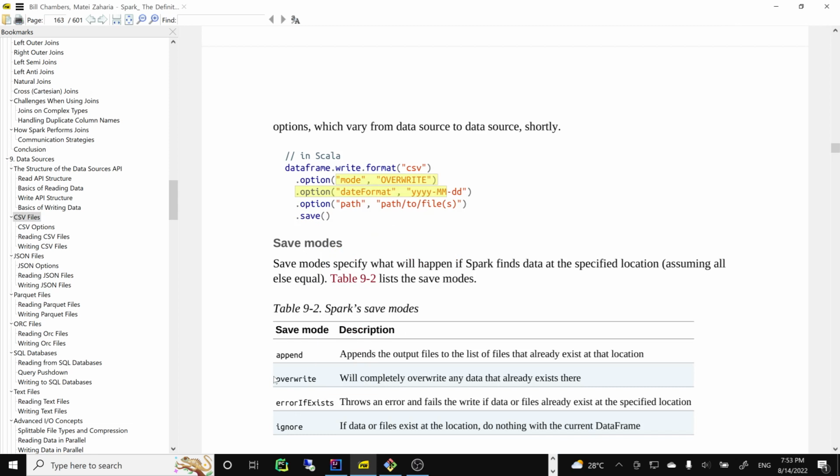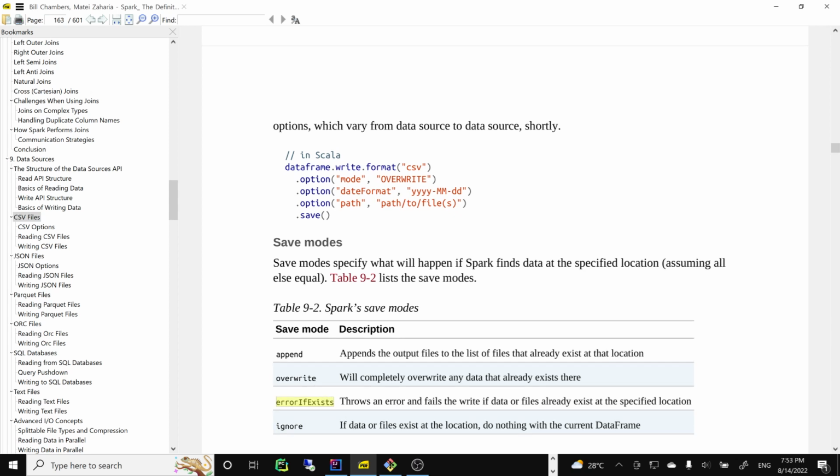So overwrite. Append, which means it adds things at the end. Error if exists, so if the file exists already, do nothing, meaning it doesn't write anything. Ignore means don't overwrite, but just ignore it silently. I think this is kind of dangerous, because you don't know what happened if anything went wrong. With error if exists, I think it's better if you don't want to overwrite, because then you'll have an exception and you will see if something went wrong.